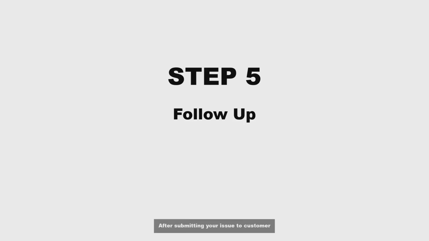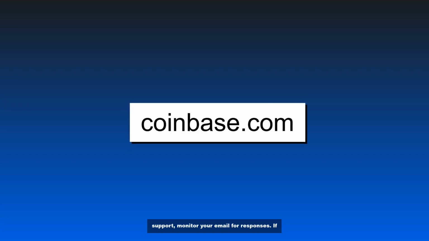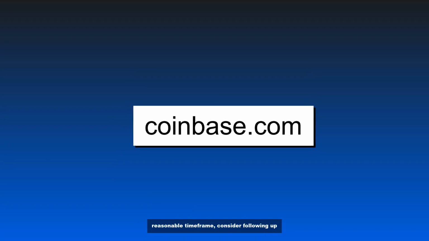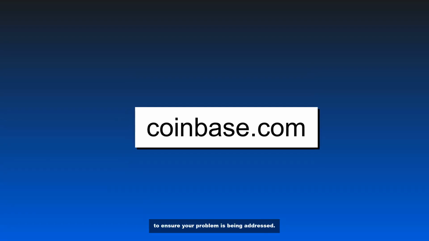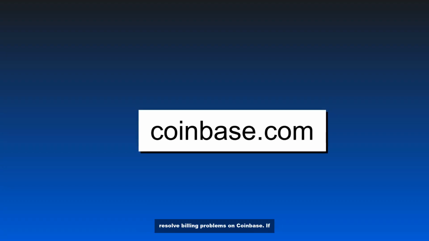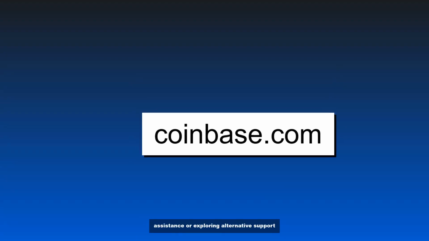Step 5. Follow up. After submitting your issue to customer support, monitor your email for responses. If you do not receive a reply within a reasonable timeframe, consider following up to ensure your problem is being addressed. By following these steps, you can effectively resolve billing problems on Coinbase. If issues persist, consider seeking further assistance or exploring alternative support options.